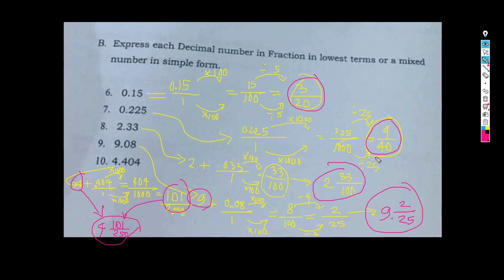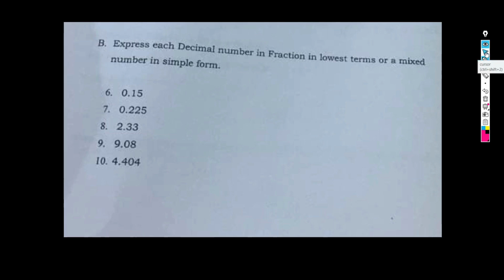So 1, 2, 3, 4, 5 answers, 6 up to 10. Okay, so you just arrange your answers there, guys, because I'm just answering on the paper. Don't forget that you need to answer on a separate sheet based on the instruction for module 5. Okay, let's go to the next one.